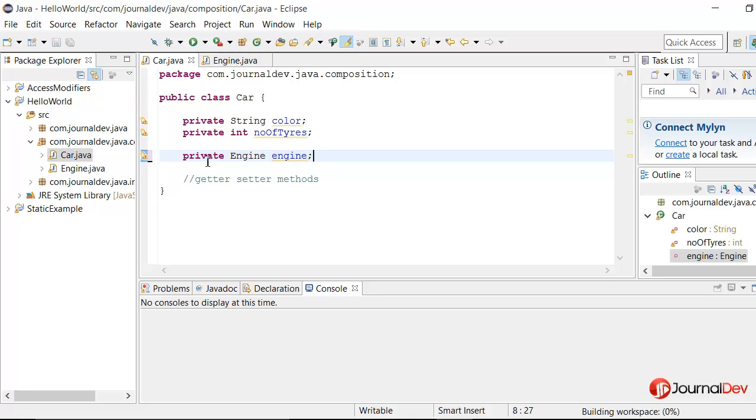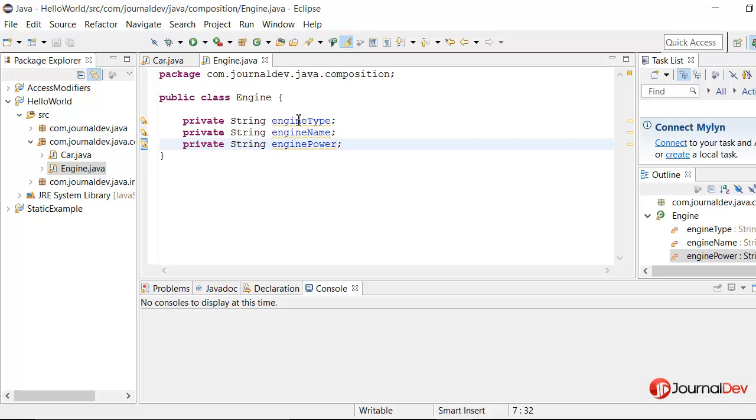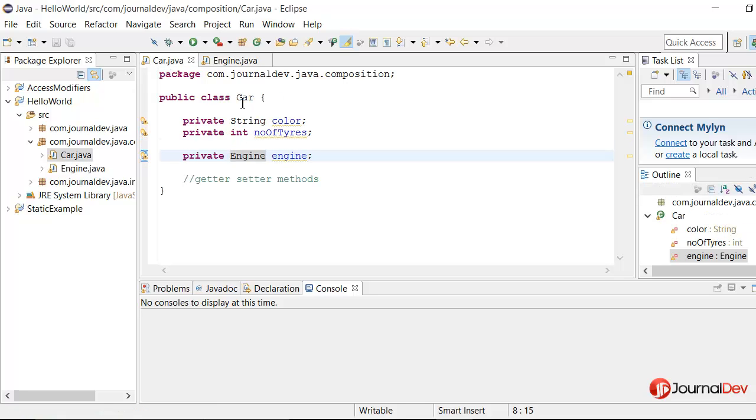So here the car is made of certain properties plus an engine, whereas the engine is made of engine type, name and power. Here we are implementing the has-a relationship between car and engine using an instance variable.